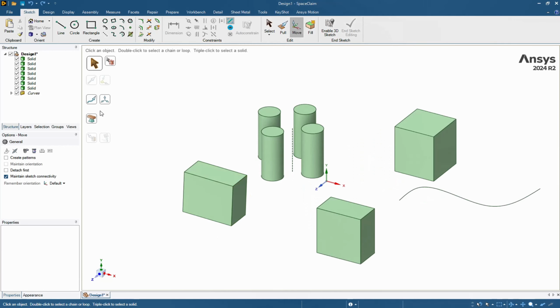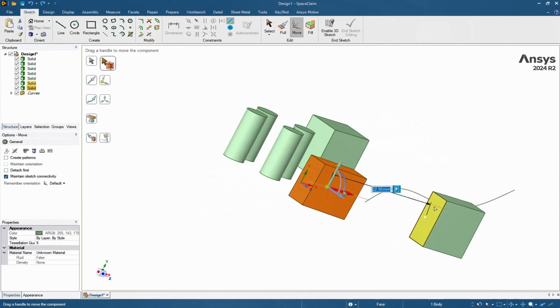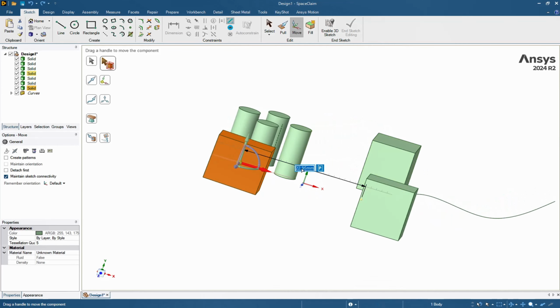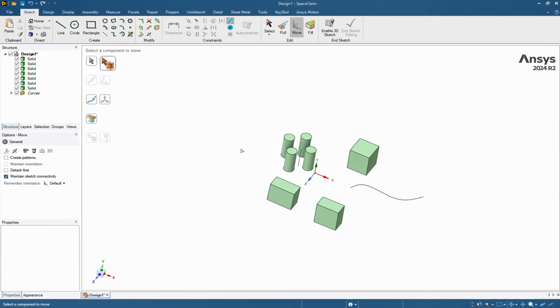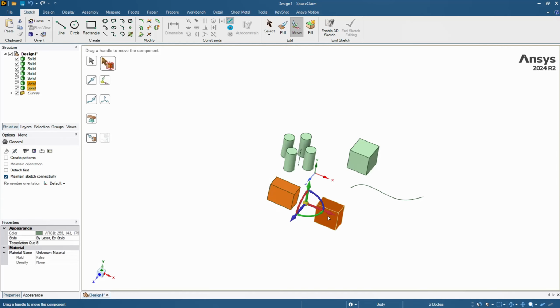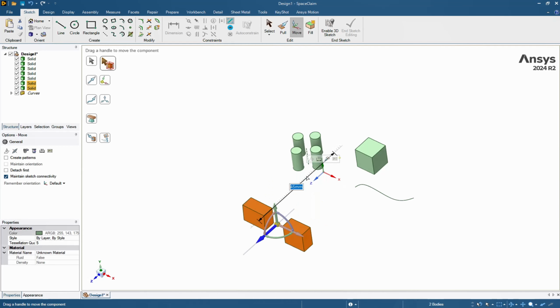When you select the desired body for movement, by clicking on one of the directions, the ruler option becomes active. With this tool, you can measure the distance between the selected body and the adjacent body, and even modify this distance if needed. I also repeat the same operation with these two cubes and the cube on the opposite side, and then adjust the distance between these two cubes and the adjacent cube.